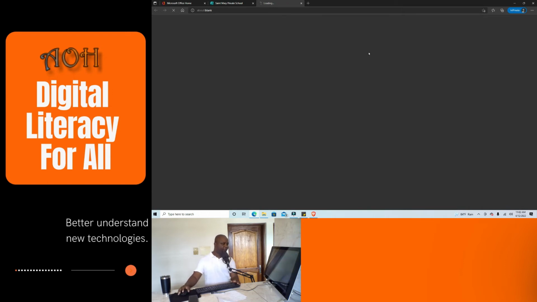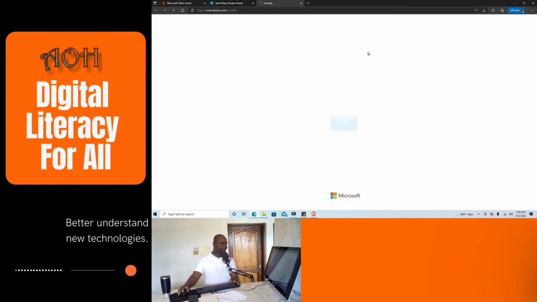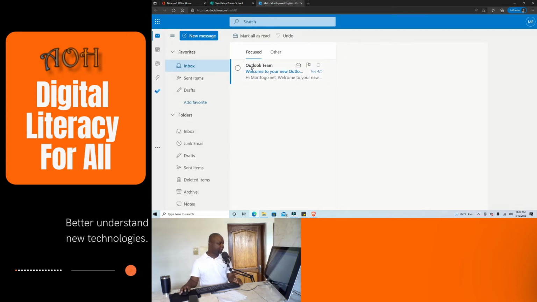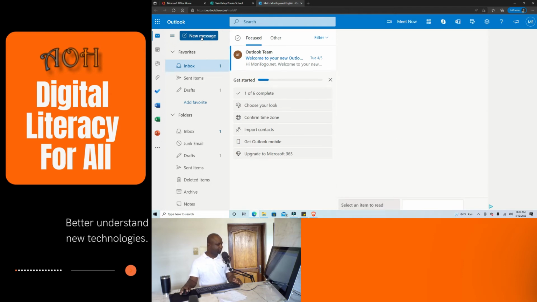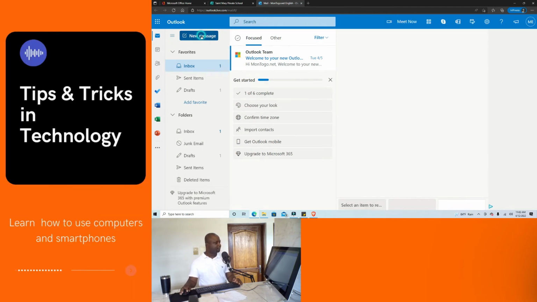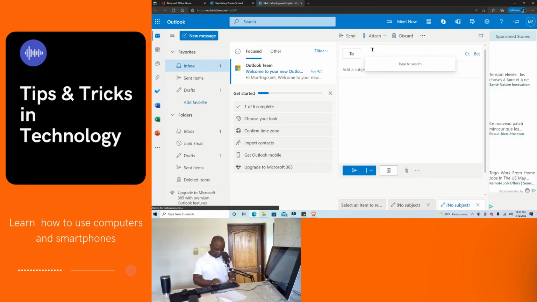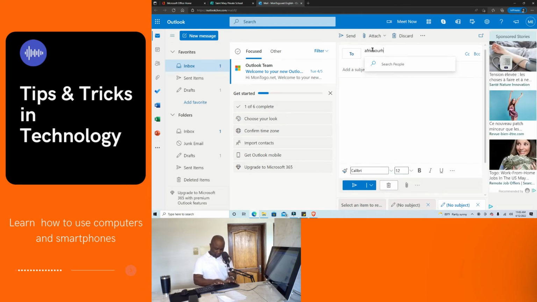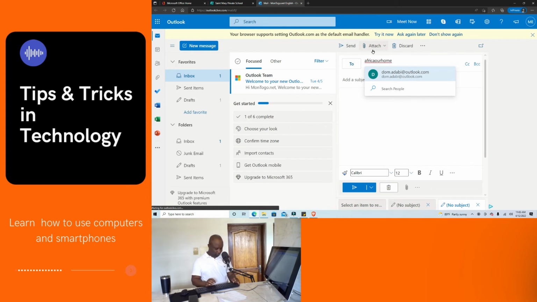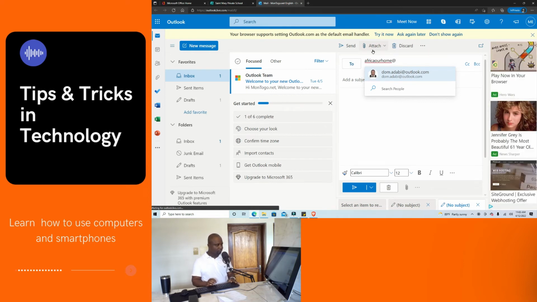If you followed me in my previous video, you'll understand all the Office apps online, how you can interact with all of them. They're all in the same box there. Whichever you need to use, you can just pull it out and use it. So here I can go to send a new message, and then I can choose who I'm sending it to. For the purpose of this video, I'll just send it to, okay.